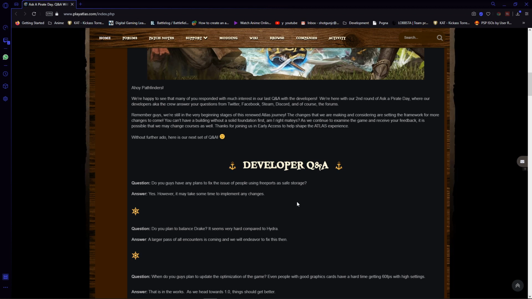Anyway, it seems like a larger part of the encounters is coming and we will endeavor to fix this then. So it seems like they're going to be bringing in more encounters for the different bosses that you need to fight, and until that happens we just have to wait for them to fix it.